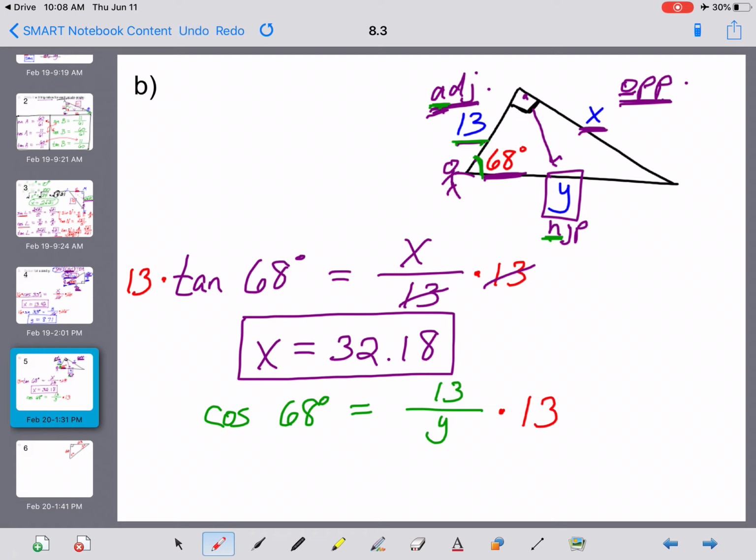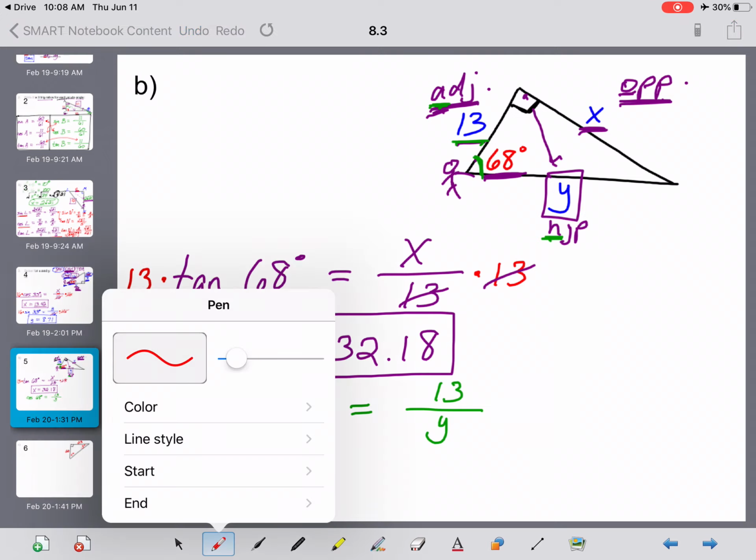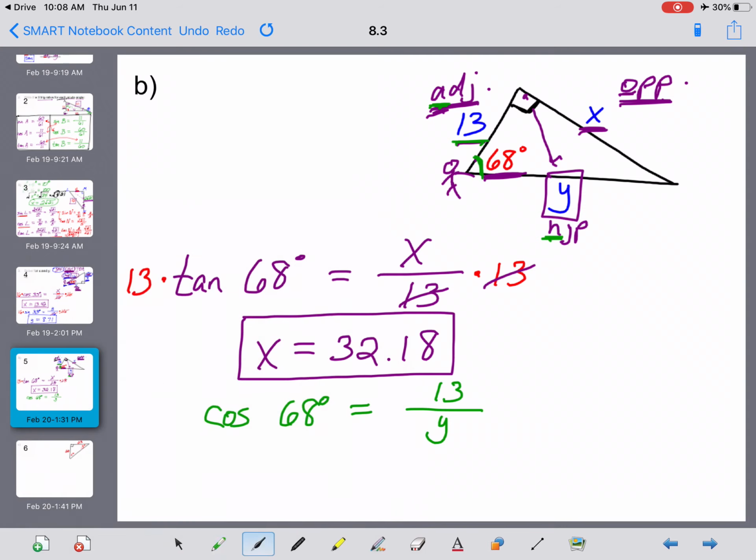So, I'm going to show you a quick trick for what to do here every single time your variable ends up on the bottom of a fraction. What you're allowed to do is flip-flop the top left and the bottom right in any expression that looks like this. The y now moves to the left side. Y equals. The 13 stays where it was on the top right, and the cosine 68 now moves into the place on the bottom right. Cosine of 68 degrees.